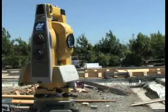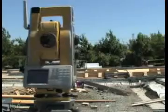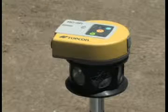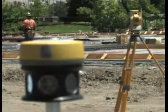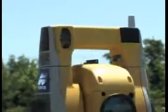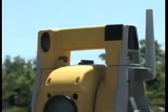All robotic instruments require line of sight between the instrument and prism. But every job site has obstructions that can block the tracking signal. Losing lock on the instrument costs you valuable time trying to reacquire the prism. But with TopCon's RC-3 quick lock system, reacquisition of the target is a single keystroke away. The all-new, lightweight RC-3 sends a signal from the rover pole to the instrument, which detects the signal and automatically turns directly to the prism pole. It's absolutely reliable and takes a fraction of the time you would spend manually directing an instrument.